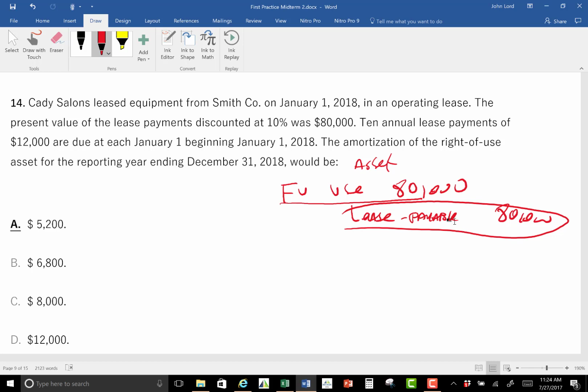But now we have the problem that we've got this going on the balance sheet, but on the income statement, it seems a little unfair because I'm going to have to depreciate an asset that I'm not going to really keep, because we know it's an operating lease. So they have us depreciate the fair value use asset on the same schedule that we're amortizing the payable. I shouldn't say depreciate because we call them both amortizing. We're amortizing each of these on the same schedule, aren't we? So the amortization for the fair value use asset will equal the amortization of the payable, which is going to be the difference between the cash payments and any amount that goes towards interest.